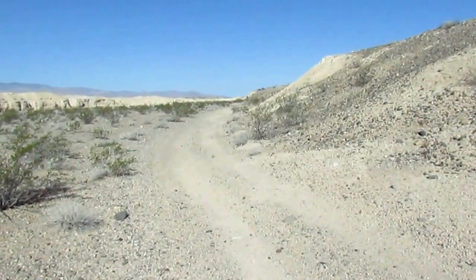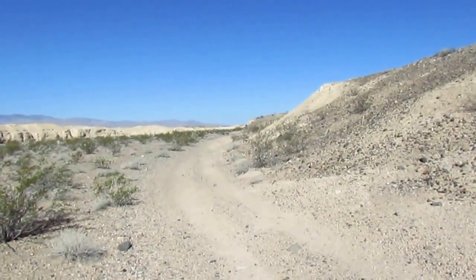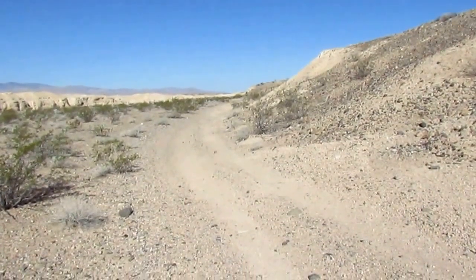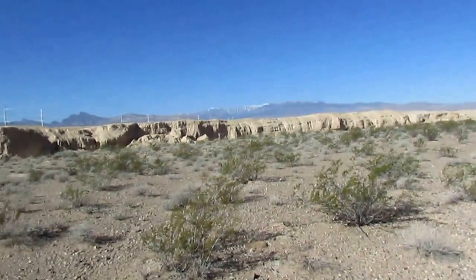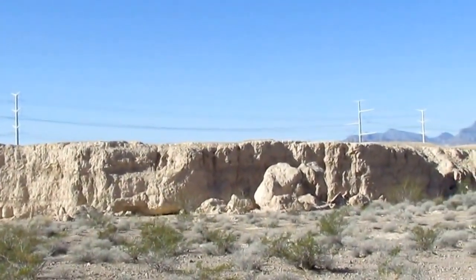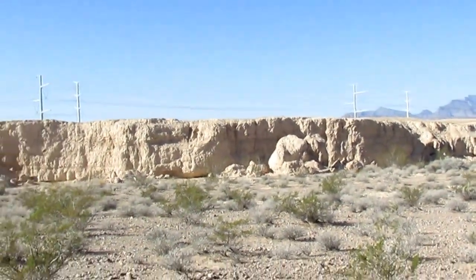When you're walking in the wash, you have a lot of options. There's no defined trail. On the north side of this section of the wash, there's a dirt road. It's actually fairly smooth to walk on. You can also opt for the high road on top of any of these ridges. There's usually an ability to walk up there. It's a little windy today, so I'm not doing that.